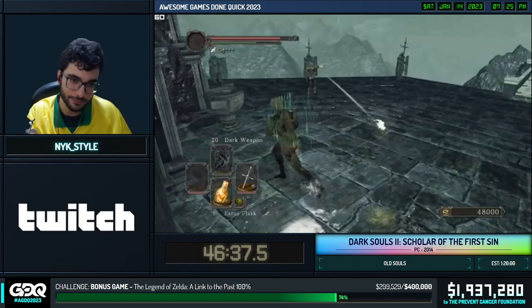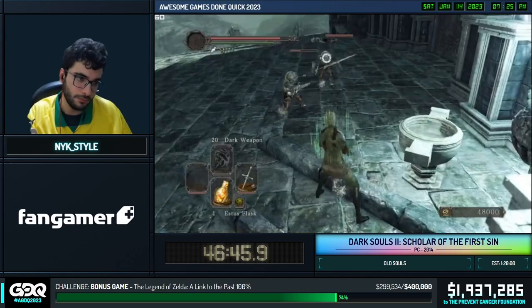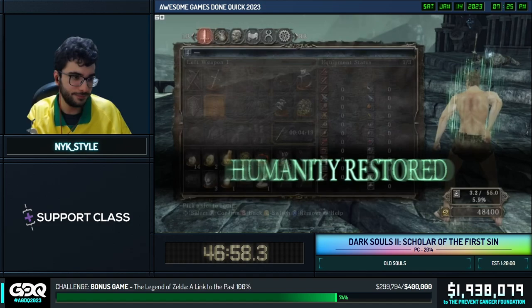We have a $50 donation from Turkle, who says Dark Souls 2 is the best Dark Souls. Good luck in the run, Nick. Let's watch Zelda and kick cancer's butt. Sure. And Hailstream donates $25. They say Dark Souls hype and Zelda hype. Yo, y'all are alive right now.